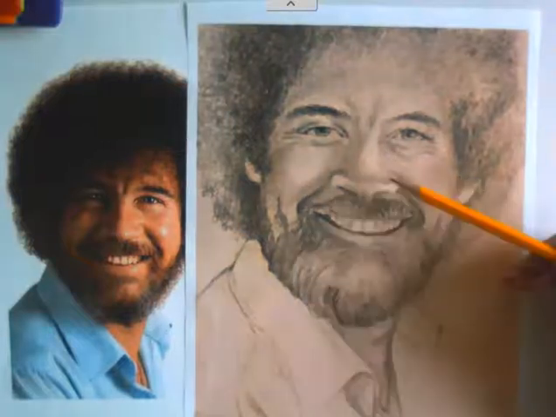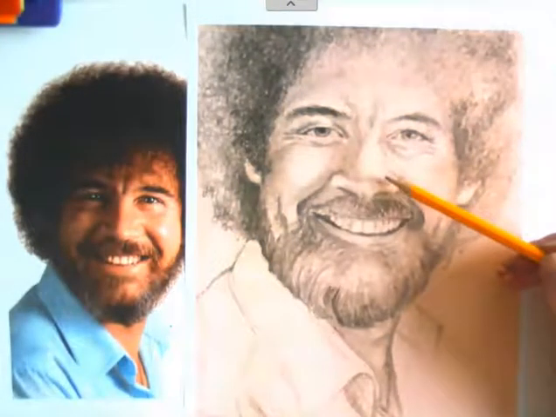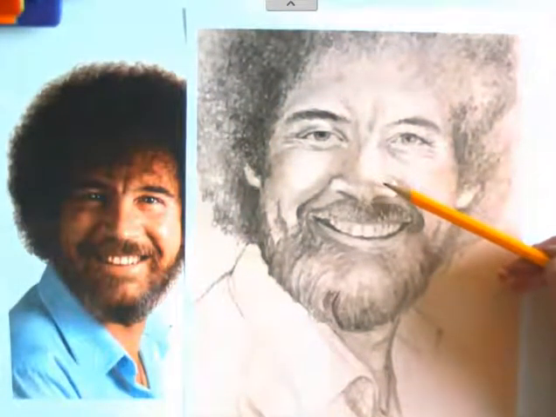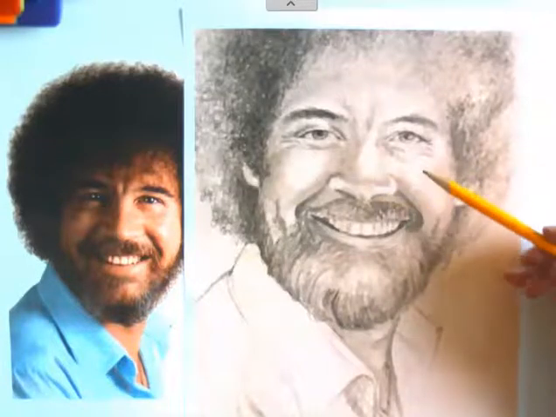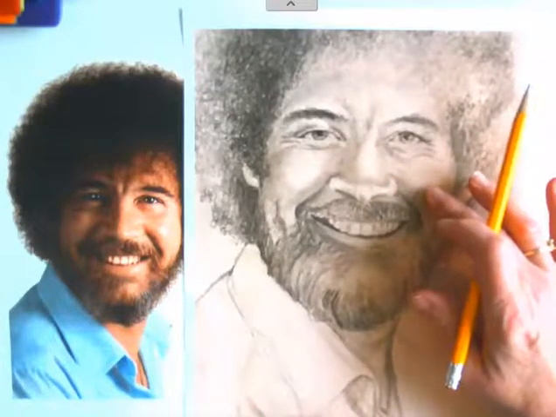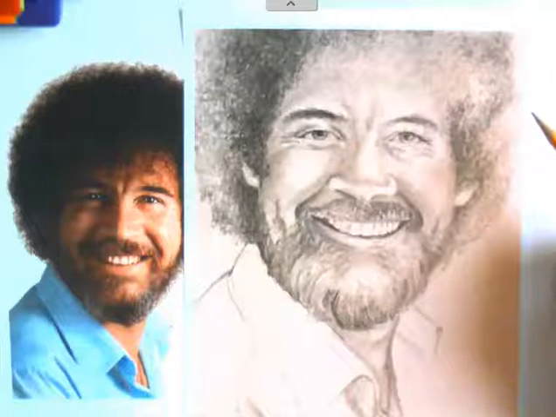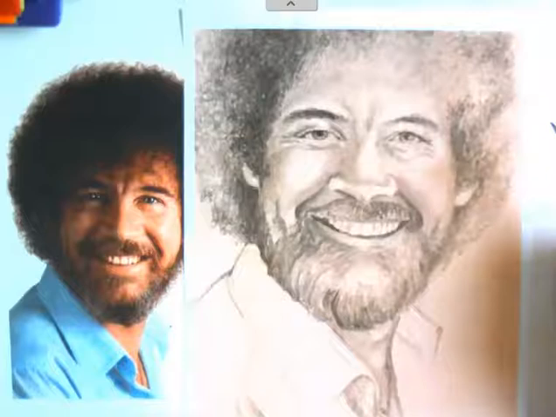So, again, shading with the pencil. We've done so much shading in here on different objects and still life objects. We haven't really on skin. Skin is soft. Skin is going to require a lot of rubbing. I know you don't have blending sticks at home, but you do have your finger. You can wrap your finger in Kleenex. If you have Q-tips, try those. Those are hints that you could try.